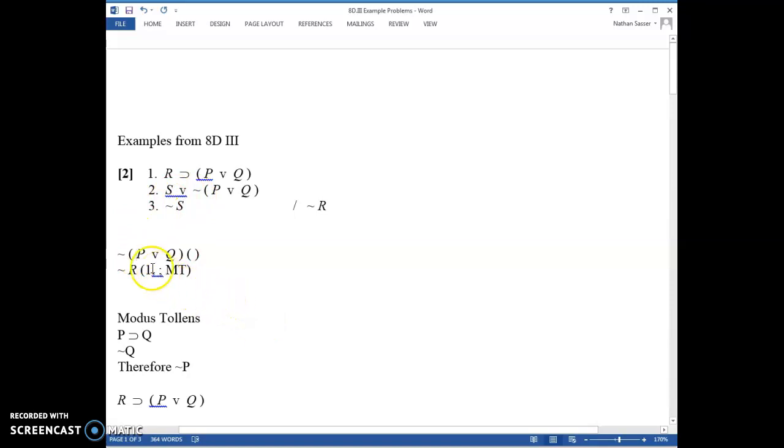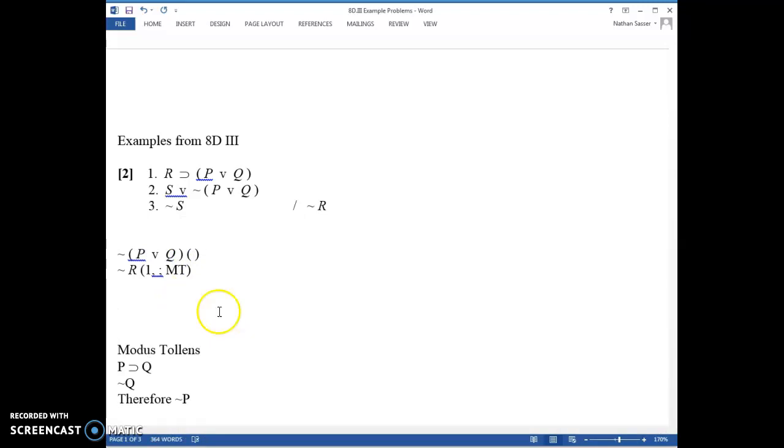So as we think about that, we go back and we think, okay, here's this premise. Do I kind of see it located in the premises anywhere? Well, I do. Guess what? Check this out. Here it is. Not P or Q is one of the disjuncts in this disjunction. Now, here's the question I'm going to be asking. Which of my rules starts with a disjunction as a premise and ends with one of the disjuncts as a conclusion? That's right. It's disjunctive syllogism.